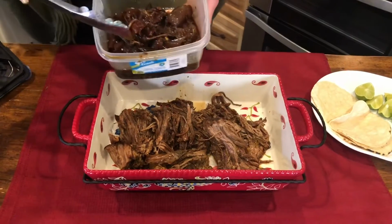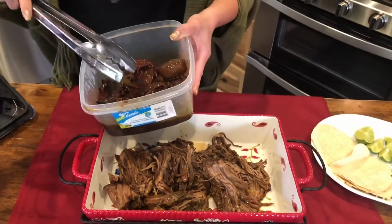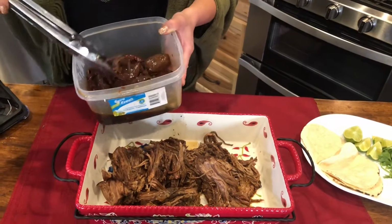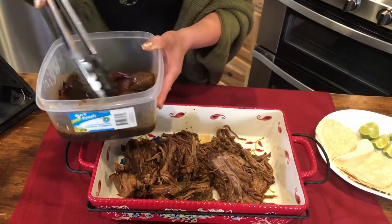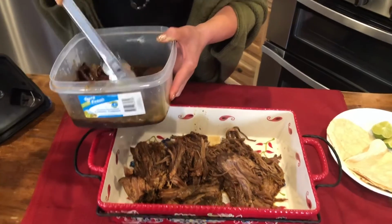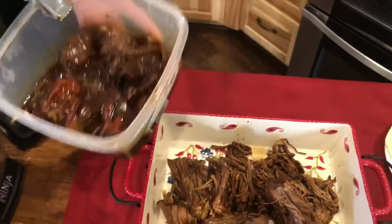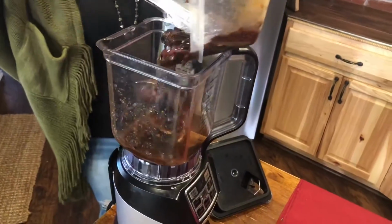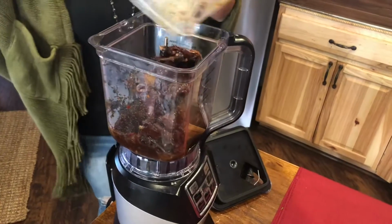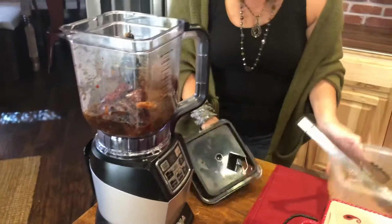So all the broth with all the chiles and the other ingredients that are in here, I'm gonna pull some of these stems out because you could just literally see them. There's only like 5 of them, so I got them all out. Okay, so now we're gonna put all of this here into the blender. Okay, just like that. And just gonna blend this up really quick.